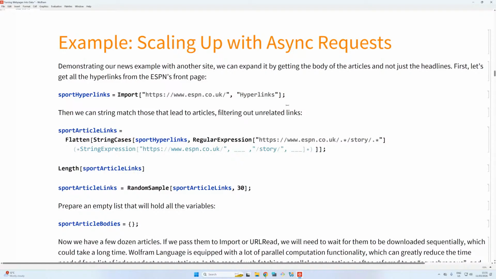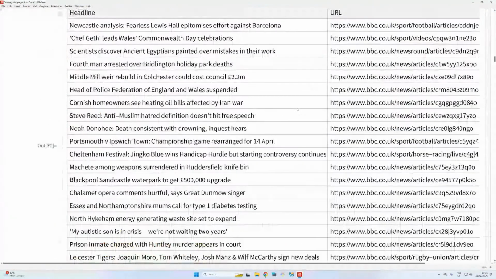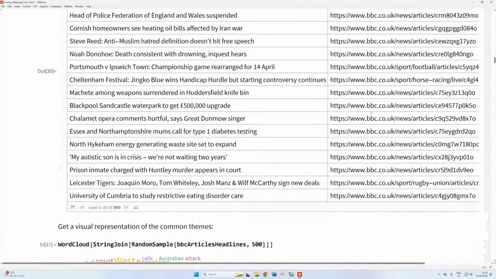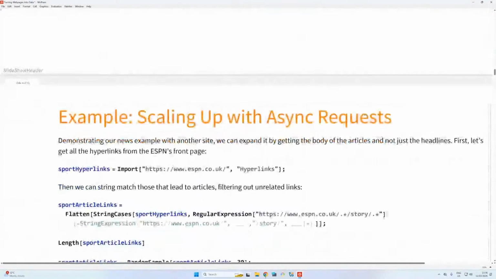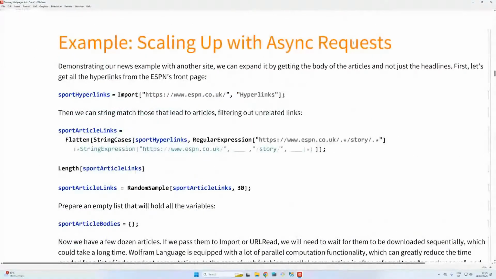That might take a little bit of time. So that's when we want to do async requests. This also depends on how powerful your machine is. But in general, it will shorten a lot of the processing time. For this task, we didn't use async tasks, so it's just doing them one by one. But we can see how it works in a second.